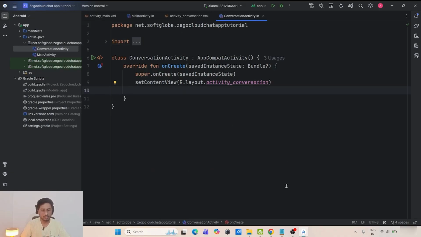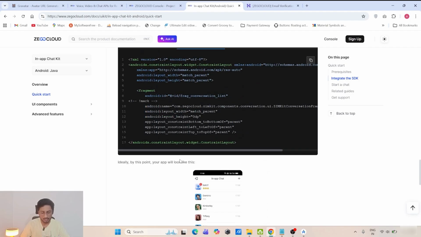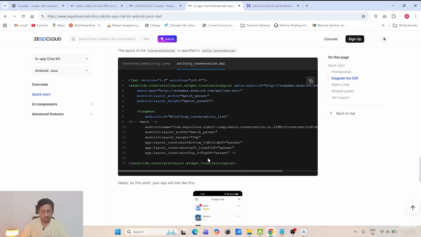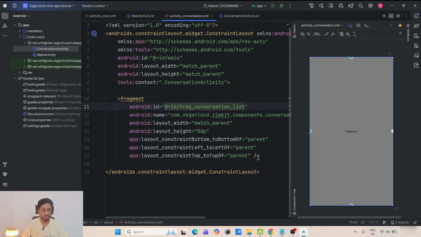now let me go to the documentation. Okay, so at this point the app will look like this. Okay, so we now have the login thing. So we'll be able to log in. After login, we'll be redirected to this conversation activity. But if there is no conversation, then by default there will be only one message showing there are no conversations that you had recently.